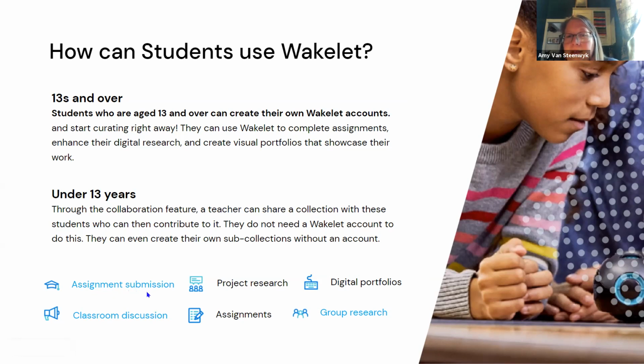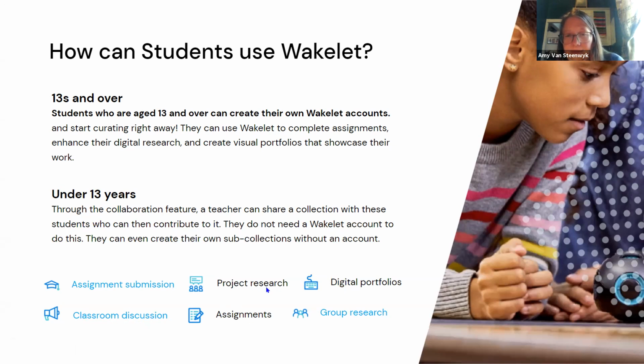is just use it as the place where they can submit their assignments. It's partly that if it's in a class, it's a way for it to be more collaborative and a little more visually engaging for students, to feel like everyone in their group or class can really see the pictures, the text, the videos, the various things that they're sharing. So it brings it to a slightly different level. Classroom discussion, kind of what I was already saying too, I guess.